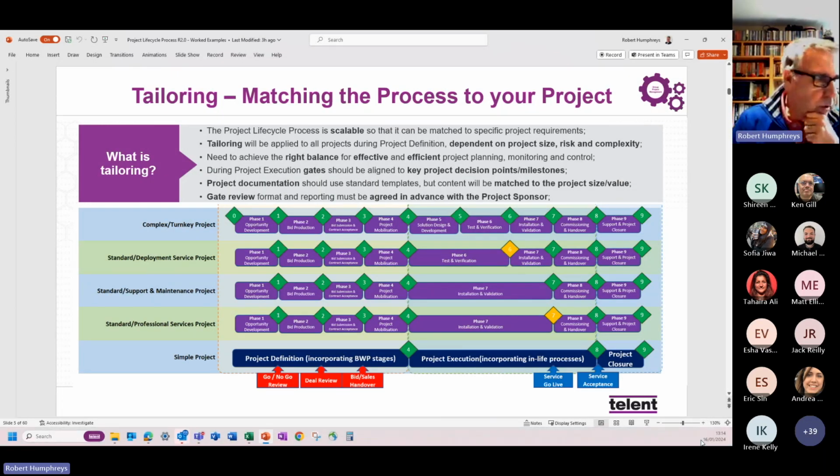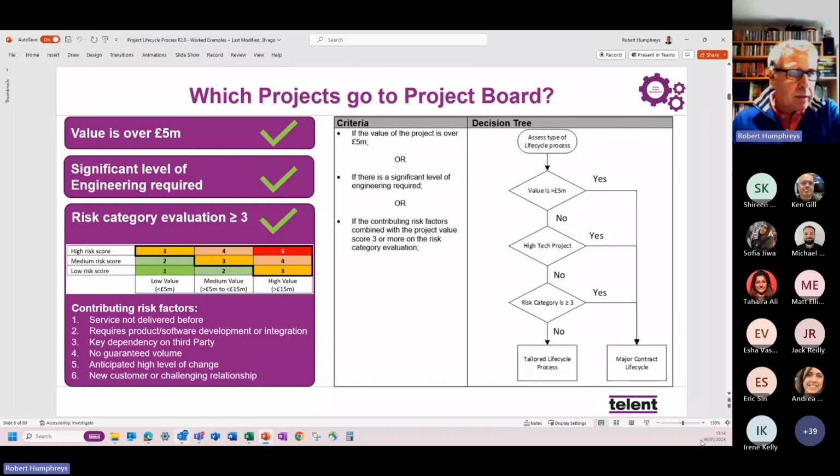So moving on to the next one, and I suppose this is now, which projects are going to go to project board. The reason I put this in here is, once again, it's laid out quite clearly in the process documentation, but there are only three questions you should be asking yourself every time you've got your project, and this will largely be happening prior to the bidding phase. So this will already be a done deal before it comes to most projects.